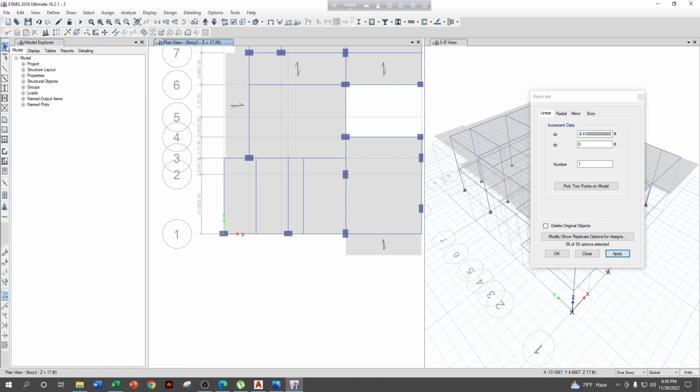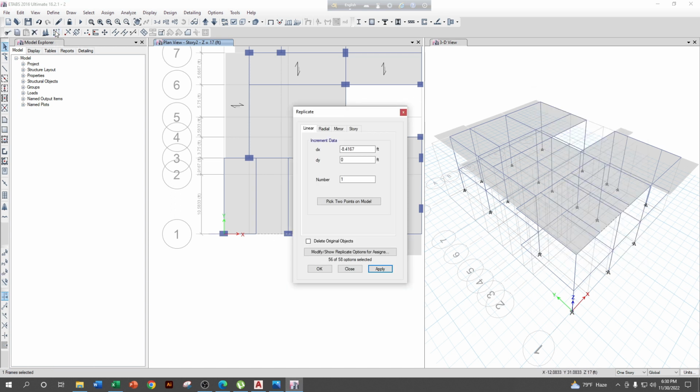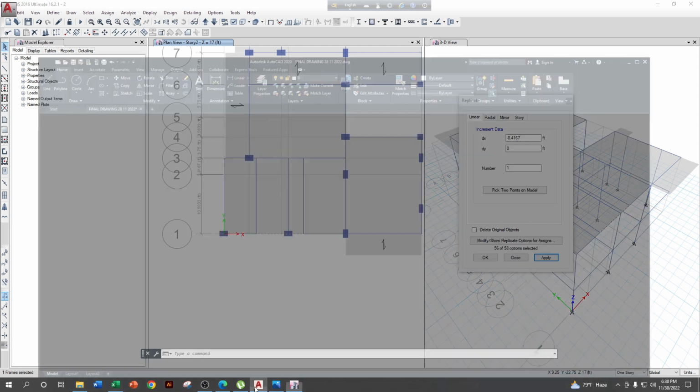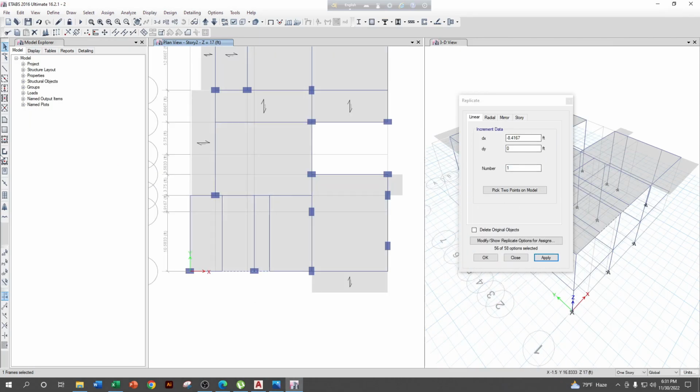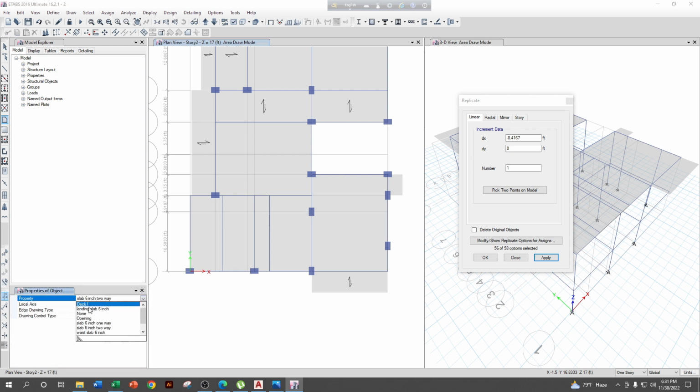Apply. Now let's just model a non-beam here. Then replicate this. What was the distance? Let me check. 3 feet 10. So model it as a one-way slab in y direction.